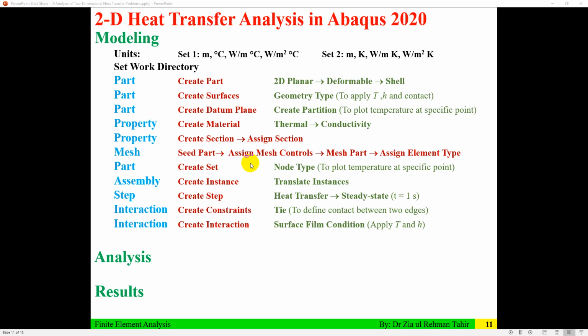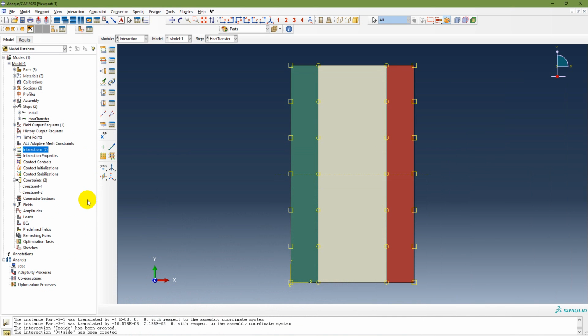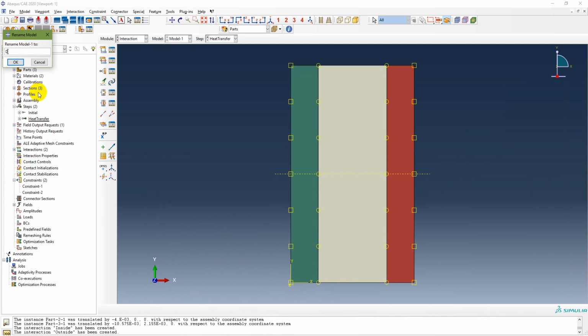So once all that modeling part is done, I can go to analysis. So job, create job, data check and submit. And remember that it is still steady state for time equal to 1. So I'm going to rename that model as double pane window.